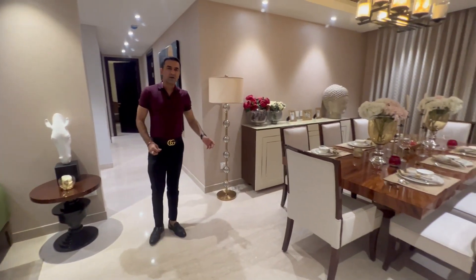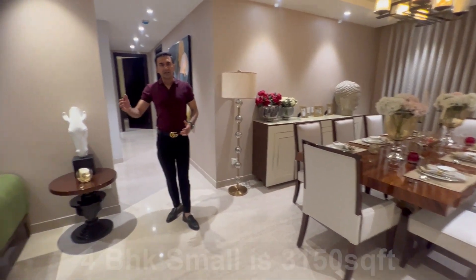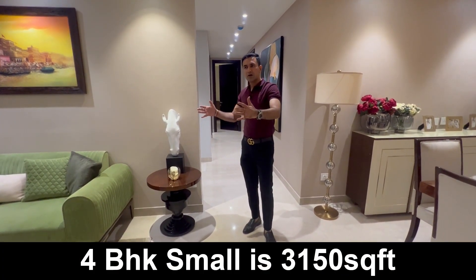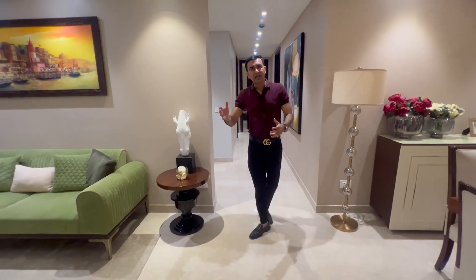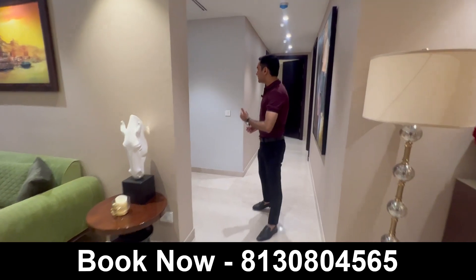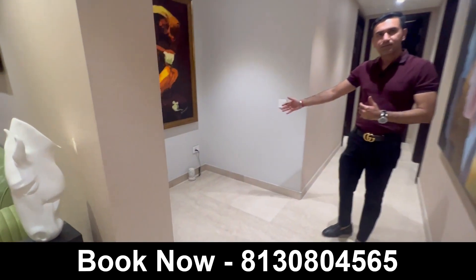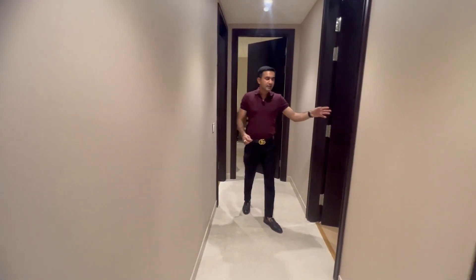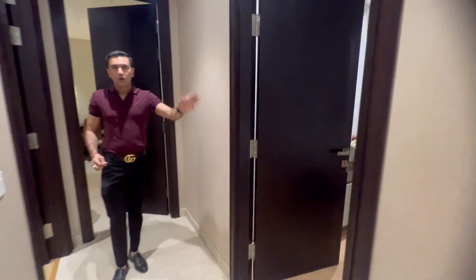In this unit, what has happened is that in the other size the living area was double of this — over here it has become a little smaller, like one portion has been removed, and the room sizes throughout the apartment have become a little smaller. The layout remains the same. This is your puja area, and then we have two bedrooms on each side with your balcony and attached toilet.